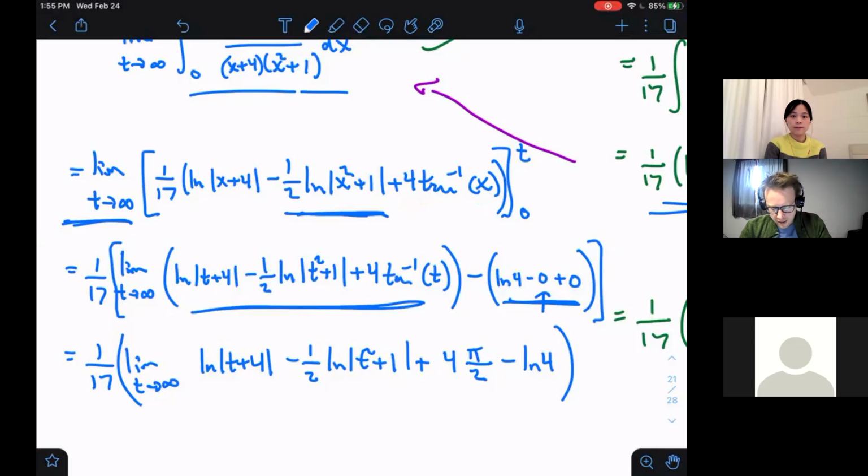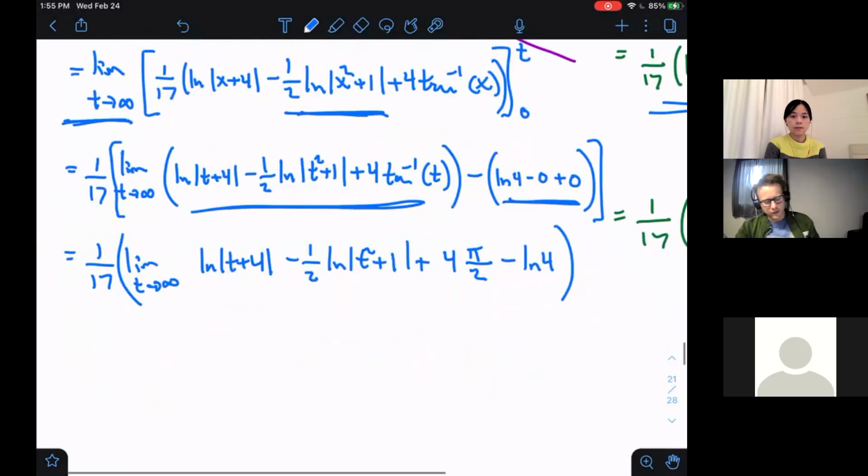So now we're to the final bit where we need to evaluate with this limit, right? The limit as t approaches infinity. And so we have to be a little bit careful with this. One thing that I know for sure, and so I evaluated down here, is that arctangent as t goes off to infinity, arctangent has an asymptote at pi over 2.